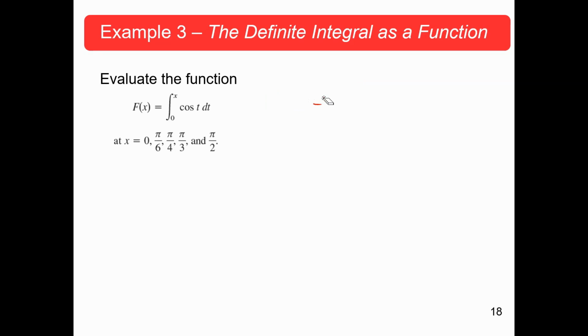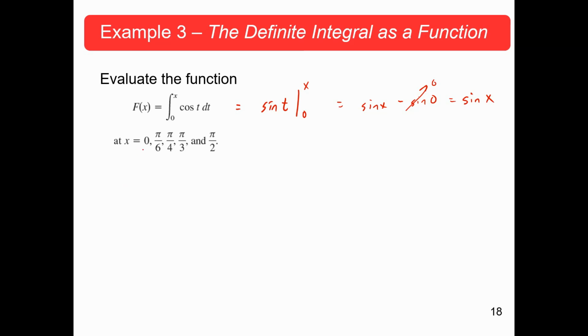The easier way is to integrate it just like it is. So I know that the integral of cosine is sine, of t in this case, and we're going to evaluate it from 0 to x. So this just gives us sine x minus sine of 0. But what's sine of 0? Sine of 0 is just 0, so we just get sine of x.